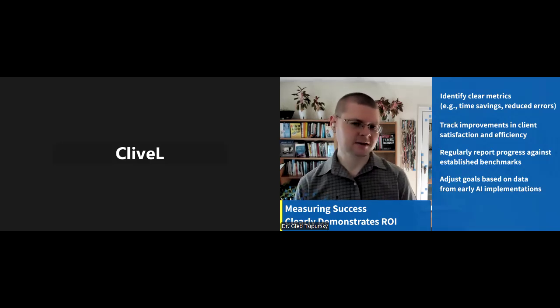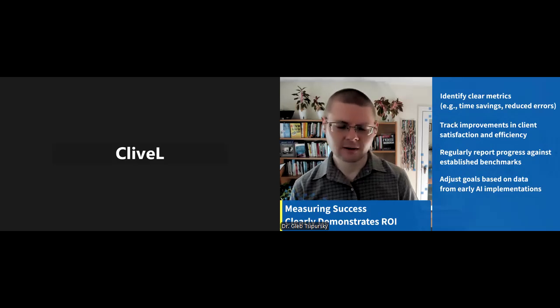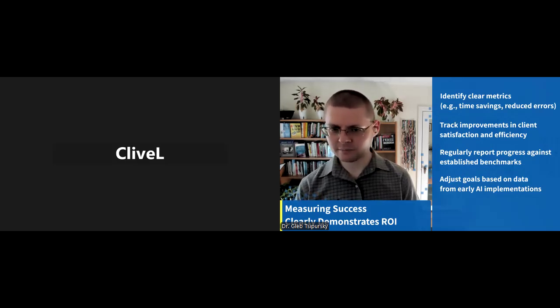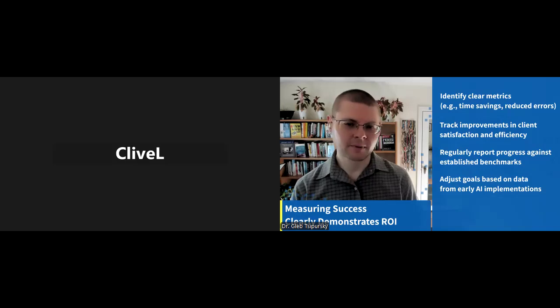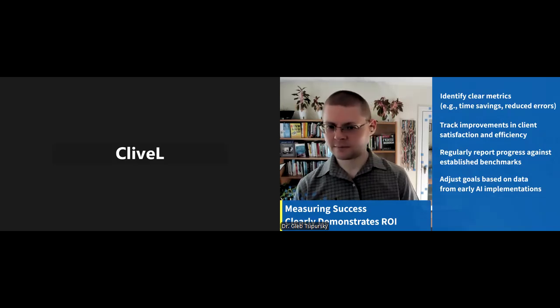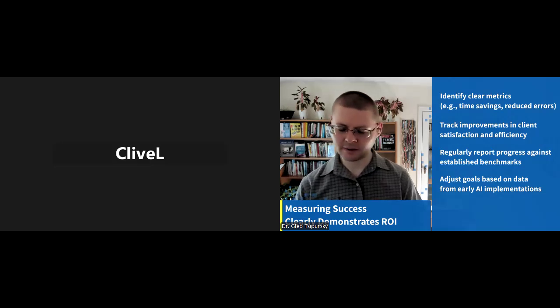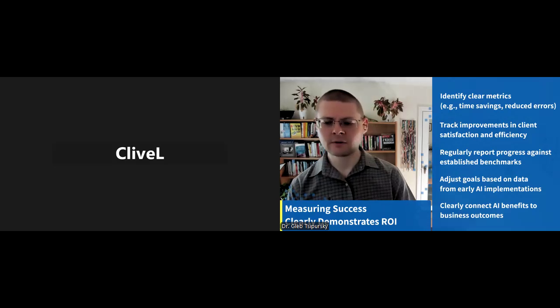They're like, well, why is this not 40%? That's because the initial people who are involved in the pilot already use generative AI. They were maybe shadow users, which is a term for unapproved generative AI usage. So they might have been shadow users, and also they're really enthusiastic. And so what worked best for them is not going to work quite as well for the rest of the company. So you need to be aware of that. And clearly connect the benefits of AI to the business outcomes. What business outcomes do you want to achieve?